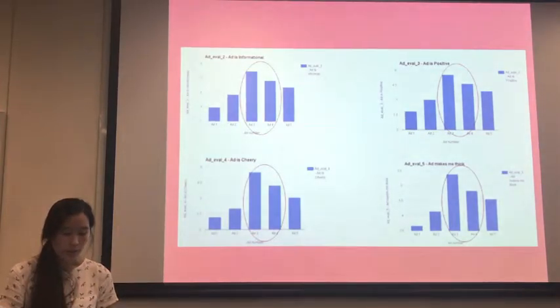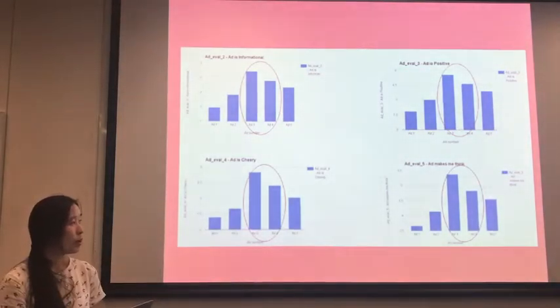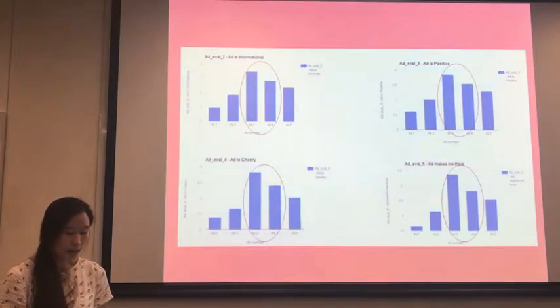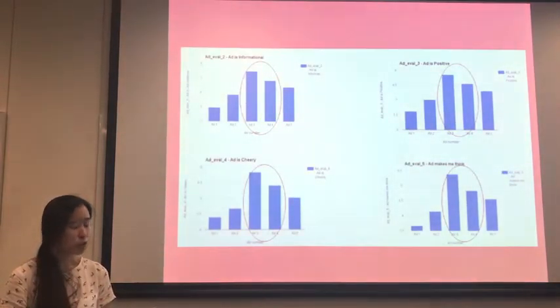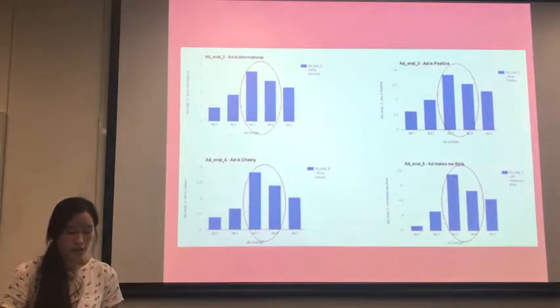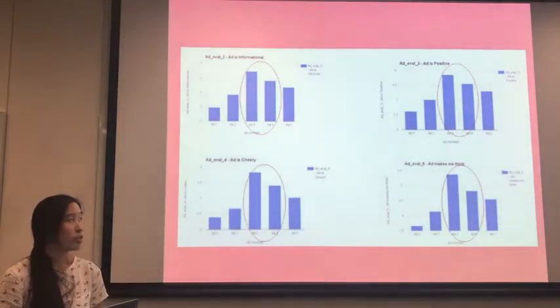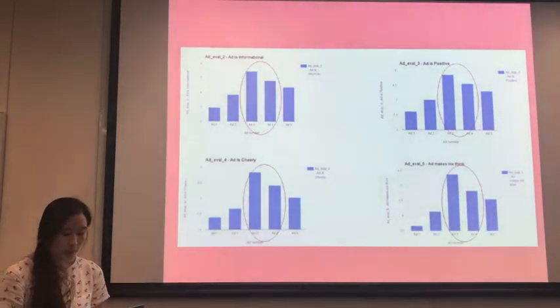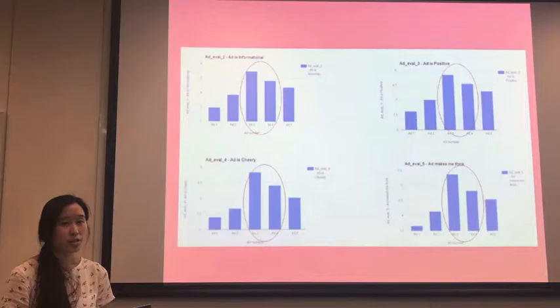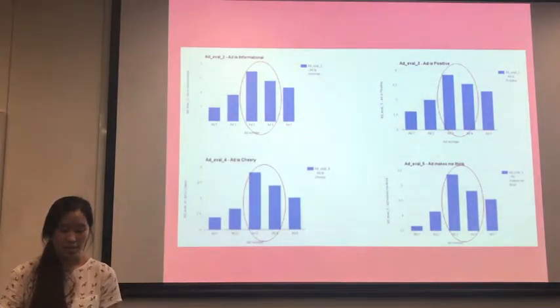These criteria being an indicator of effectiveness is backed by the last graph, the ad makes me think. It represents that, in order to prompt consumers into thinking about their lifestyle choices, the ad has to be informational, it has to be positive, it has to be cheery. So this reflects how positive advertisement is more effective than negative advertisement.